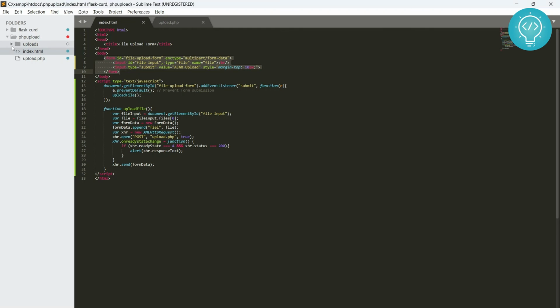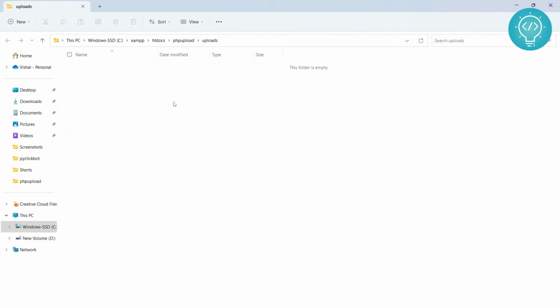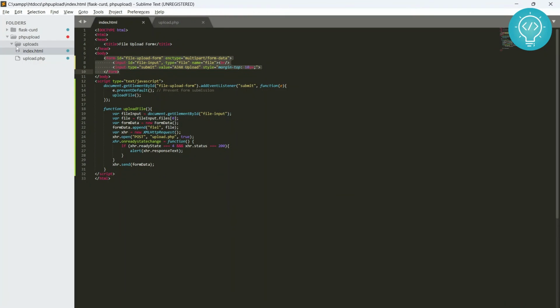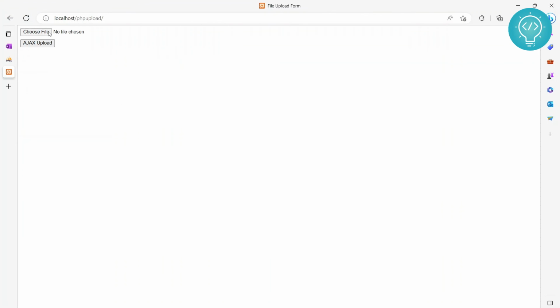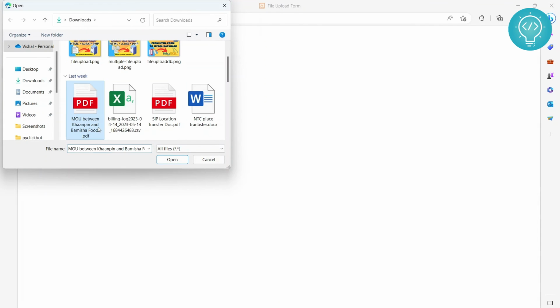Now let's delete the files that we already have in our upload folder, right? So delete these two, and now as you can see, it is empty. Let's choose a file here. Let's choose these two this time.